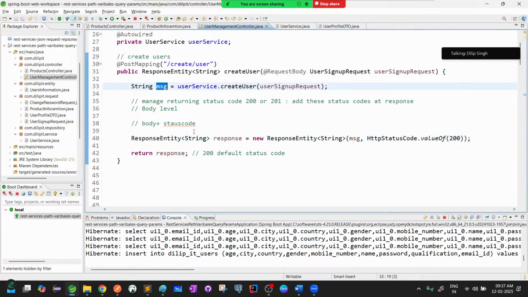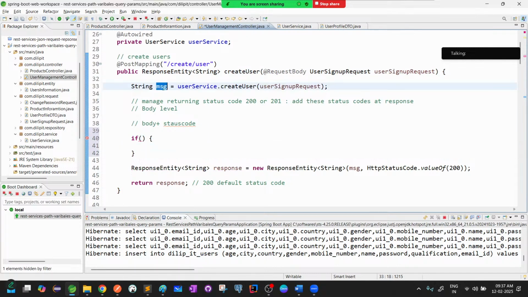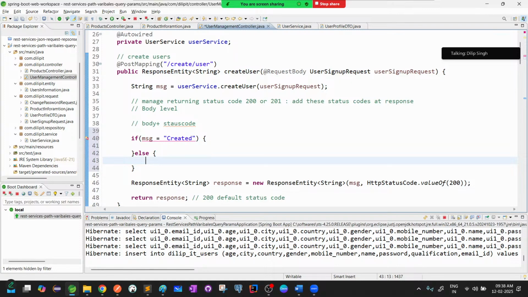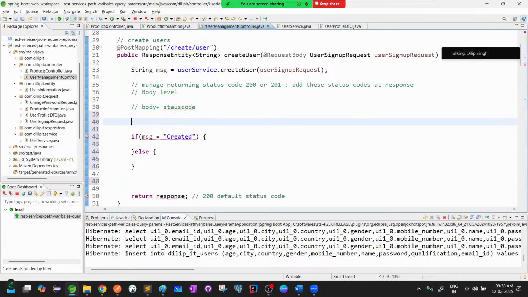So that means what you can do, if something, whatever it is, I'll write like this: message equal to created, else, like that. It's all again core Java point of view.